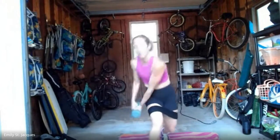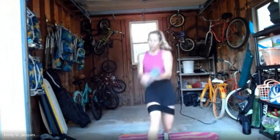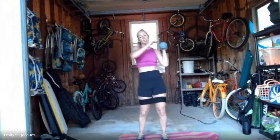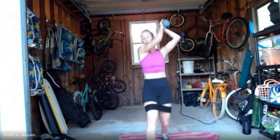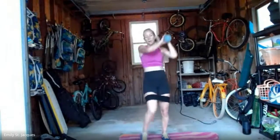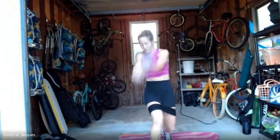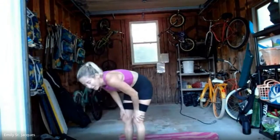Okay, as you get the hang of it, make sure we stay nice and braced with our core. Lower back is protected as we rotate. Okay, we're turning. 15. No obliques, not the whole body. Good. You guys are looking good. Almost there. 5 seconds. Come on, guys. Rest. Awesome. All right, we've got Renegade Row on the right side now.